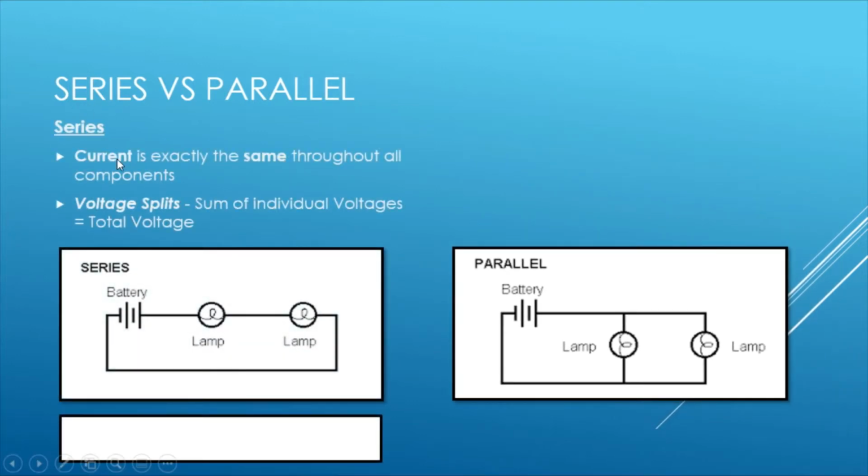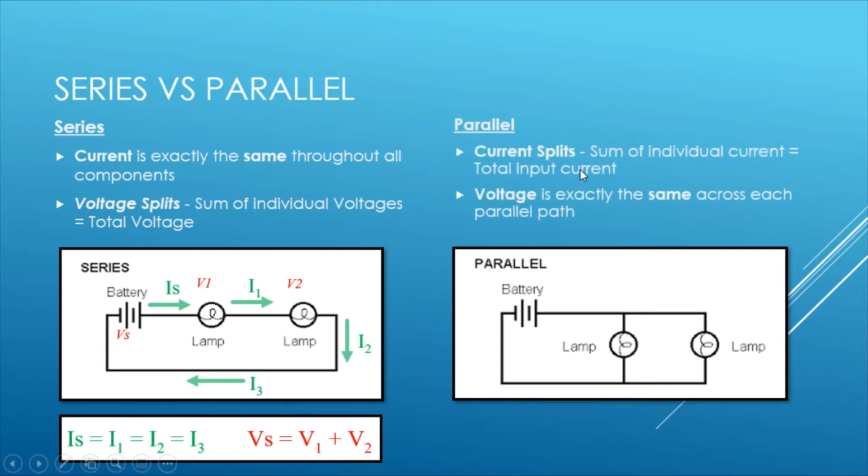So in series, our current is the same throughout all. Here we have our supply current, the current that we have at the battery. These two are going to use it up. So we've got our current here in between, our current here after the lamp, and the current here. And I can tell you that the supply current is exactly the same as all of these other currents. The current here is always even, always balanced. However, the voltage of the supply and the voltage through this lamp and the voltage through this lamp are summed like so. So you have the voltage of the supply is equal to V1 plus V2.